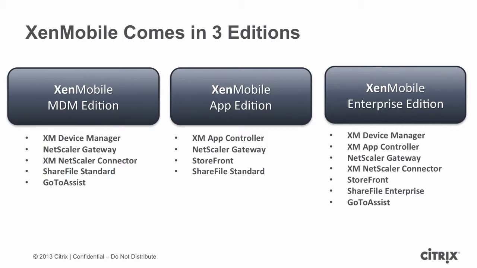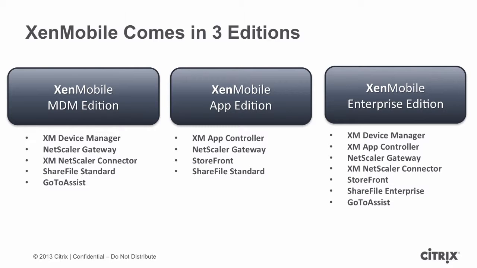We then have the XenMobile Enterprise Edition. Now with the Enterprise Edition, we get everything. So we get the device manager to provide security capabilities onto our mobile devices. We have the application controller for the delivery of applications. We have the NetScaler gateway and the connector to work with our Exchange.